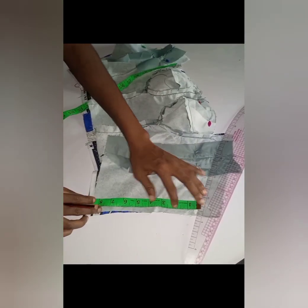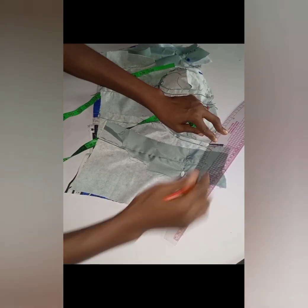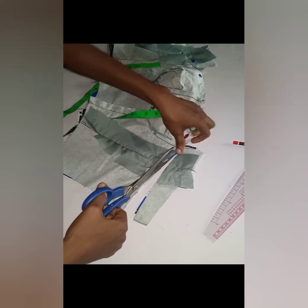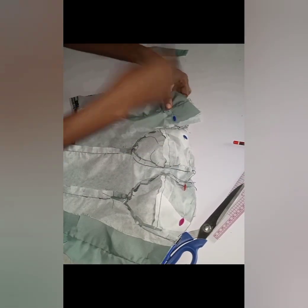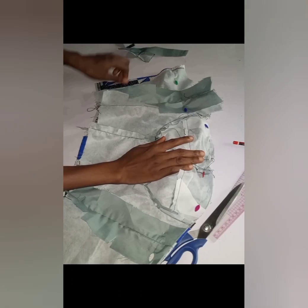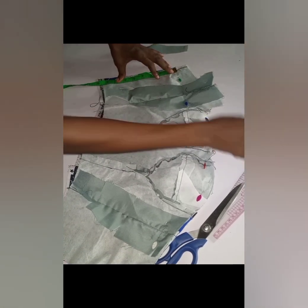Okay, so I'm just going to blend it out again on both sides. I'm just going to mark out where I want it to be, and I'm bringing mine a little bit lower than it was before. So you can imagine that at the end of the day, the back of my corset will be quite lower. You can make yours higher if you want to, or any length. As you can see here, I used 9 inches. You can make yours 10 if there's still room for that. So I'm doing that on the other side as well.